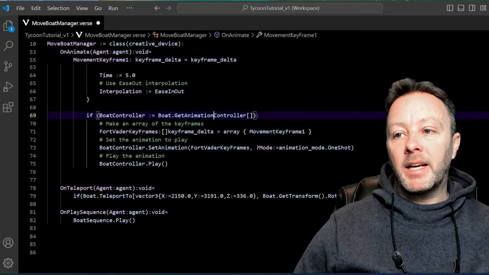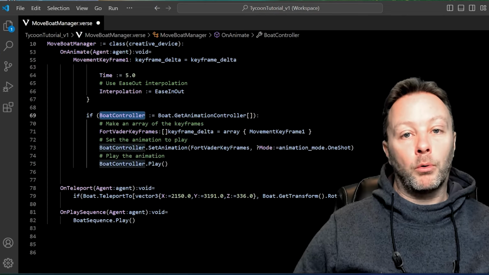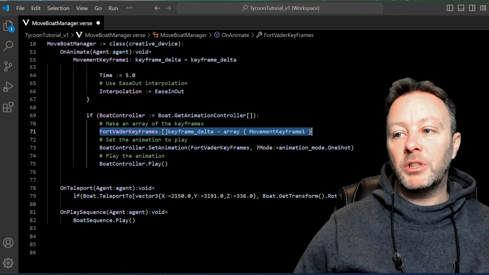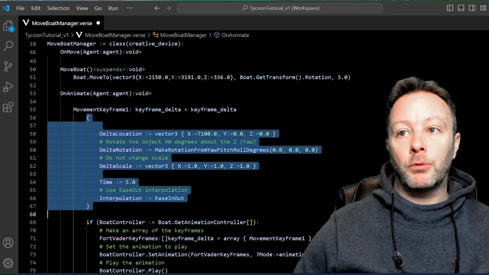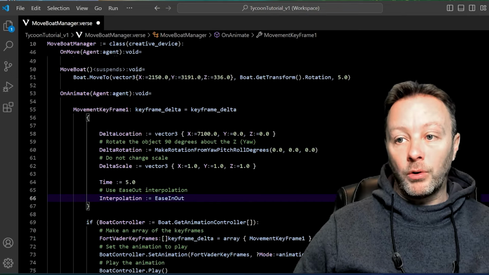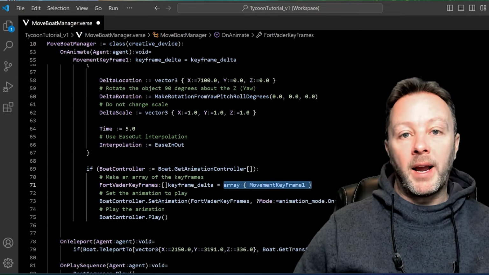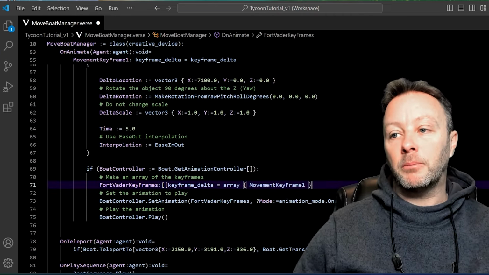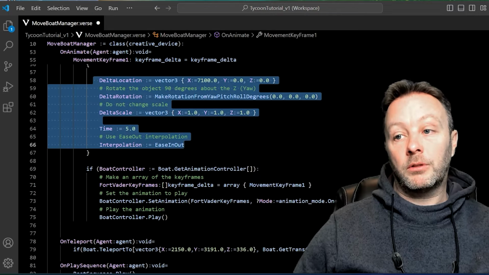And then we make an animation controller because the boat has one, and we're going to call it boat controller. And then we use these keyframes to set which keyframes we want. So we can actually do a bunch of these. If you wanted your boat to go down a river that is wiggly and stuff like that, you could set more than one of these keyframes and just place them inside of this array of keyframes. So no different than using a sequencer or any type of animation program. We're just setting up the keyframes with code, which is really useful.